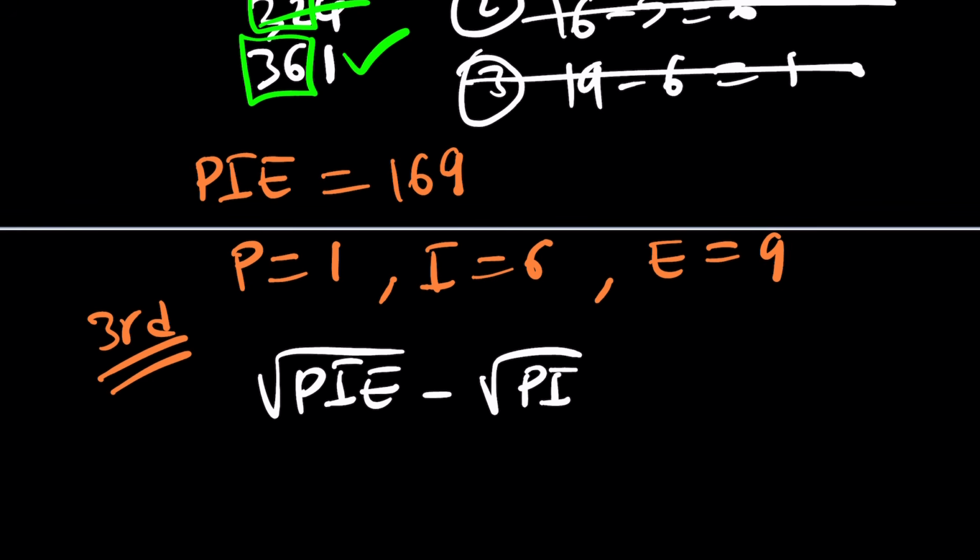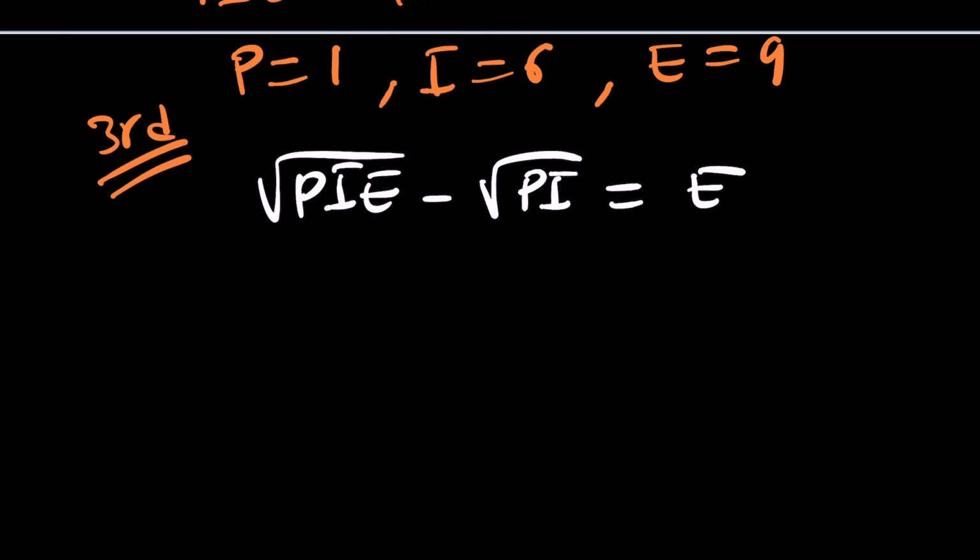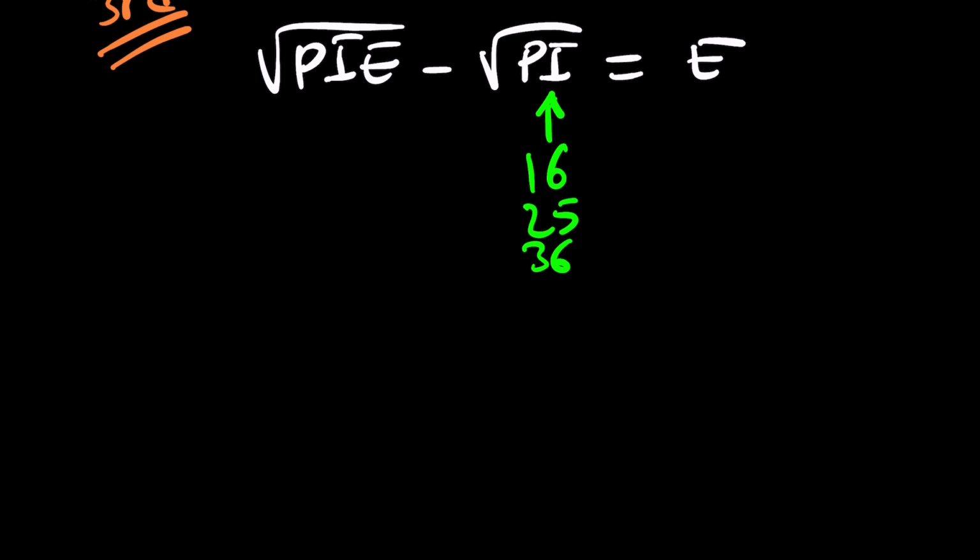Instead of going off of the 3-digit numbers that are perfect squares, why don't we focus on the 2-digit numbers that are perfect squares? For example, 3 squared is 9, so it's not going to work. 4 squared is 16. 5 squared is 25, 36, and then 6, 7, okay, 8, 9, and that's it, okay? So these are the candidates, okay?